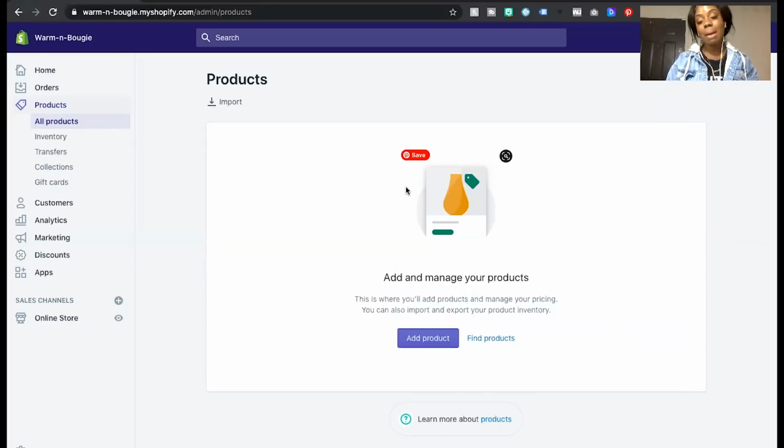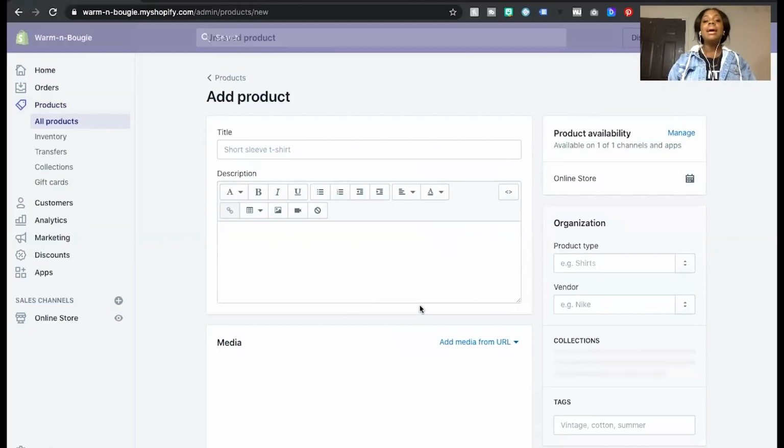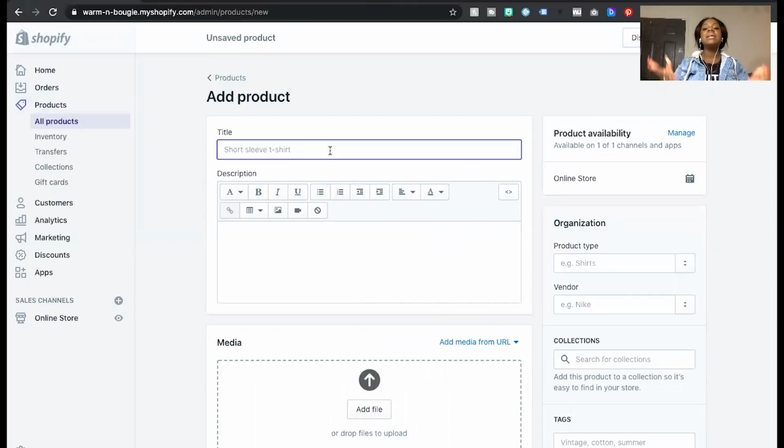I add my products one by one. So we're going to go ahead and add it one by one. So I'm going to click add product. And then once I click add product, I get to name my product, okay? So I am going to upload a picture of a puffer jacket, okay? So I'm going to name it Sexy Marshmallow. I don't even know how to spell marshmallow, to be honest. Oh, that's it. Sexy Mellow Black Puffer Jacket.